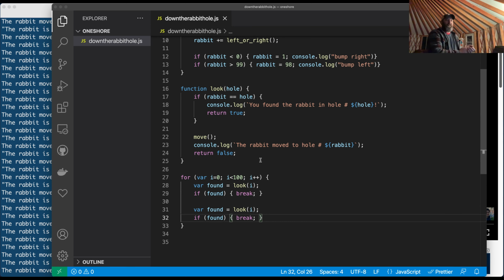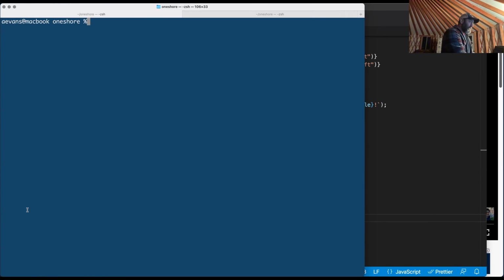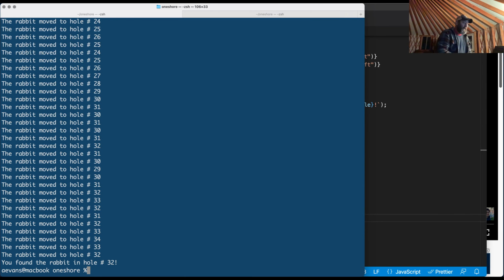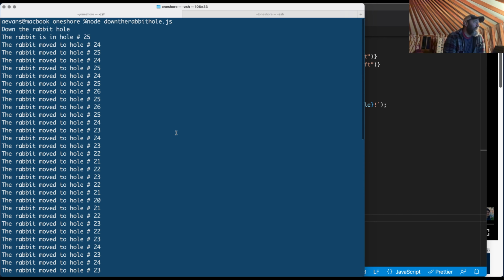Theoretically, it's going to go through each hole, start at 0, go up to 99, and look in each hole twice. If the rabbit's in the hole next to my hole, then he's going to move either away from me or towards me. So the second time I look, if he moves into the same hole, yeah, I think this is it. And I found the rabbit in hole 32. So you can see the rabbit moved to hole.